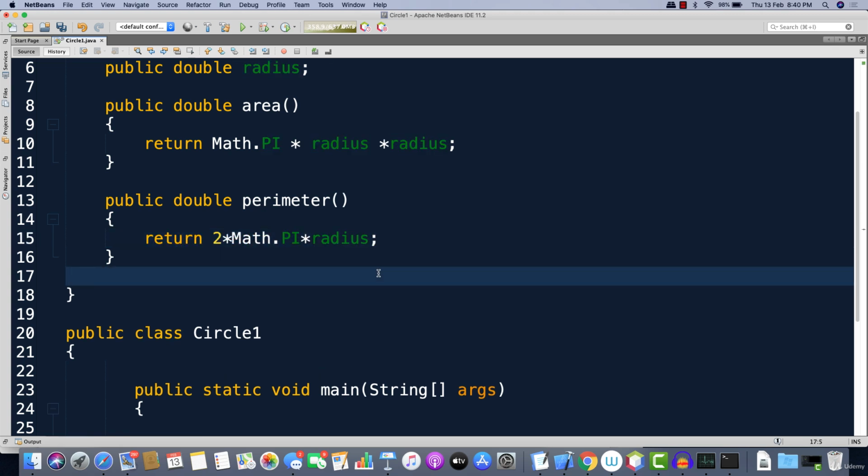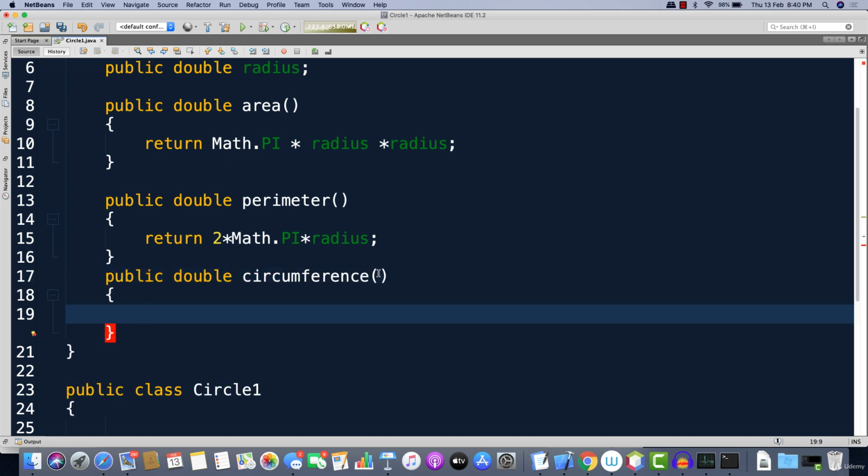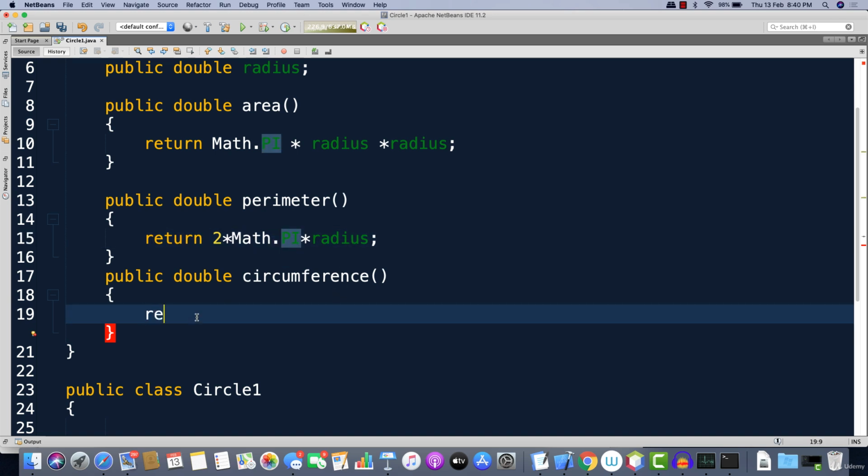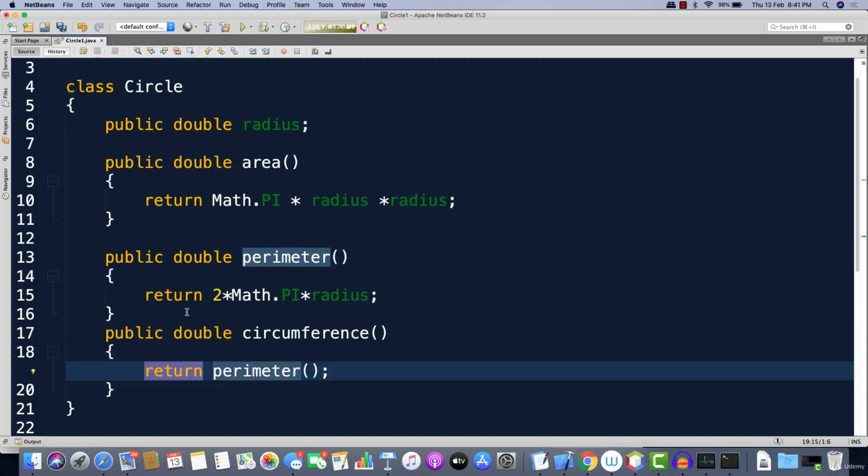Then I have to write one more method, public double circumference. This is nothing but perimeter only. Either I can write this formula once again or copy it here, or else I can call the method perimeter. Whatever perimeter is returning, I will return that result. So circumference will call perimeter, perimeter will calculate and return, and that result is returned by circumference. So this is a complete class of circle. From here it starts and here it ends.